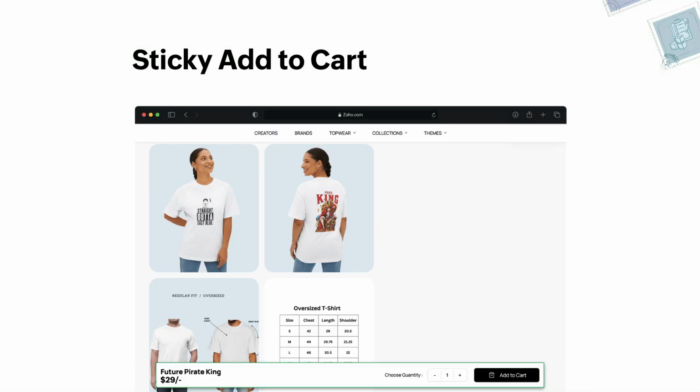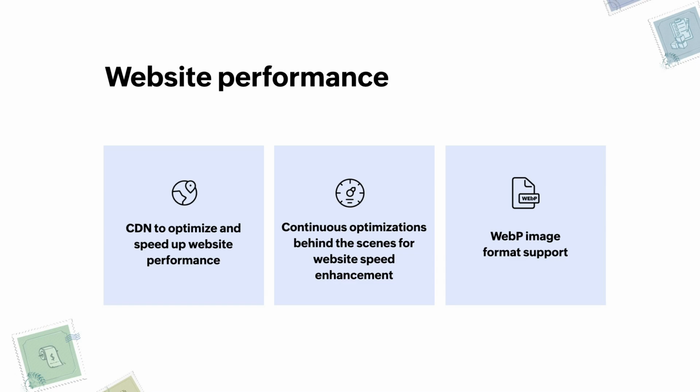And we also have a new theme with sticky add to cart. So whether you're scrolling down the product details page, the add to cart will always be visible, because that's the most important CTA that you will need to go through the e-commerce flow, to move on to the cart page. So that is also available now. And most importantly, website performance is what impacts how the business works.